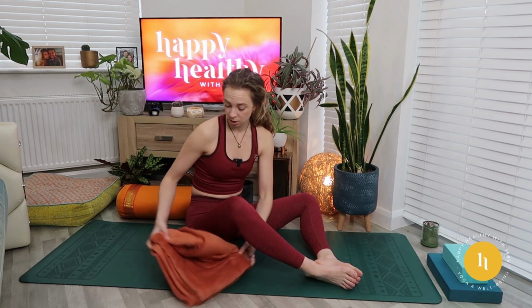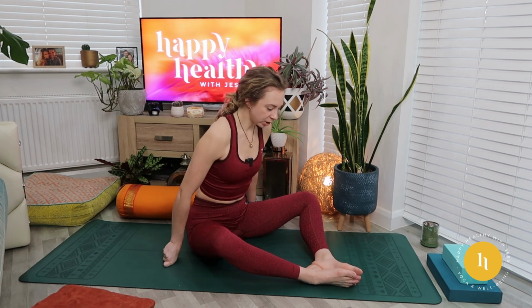Now, if that brings any kind of extra sensation out here, don't be afraid to use a block or to just prop up underneath the thigh a little bit like this, yeah? It just supports you a little bit more. And from here, I want us to start actually with a little side bend. So I'm going to face you just so that we can see this a bit better. So we're in this diamond shape.